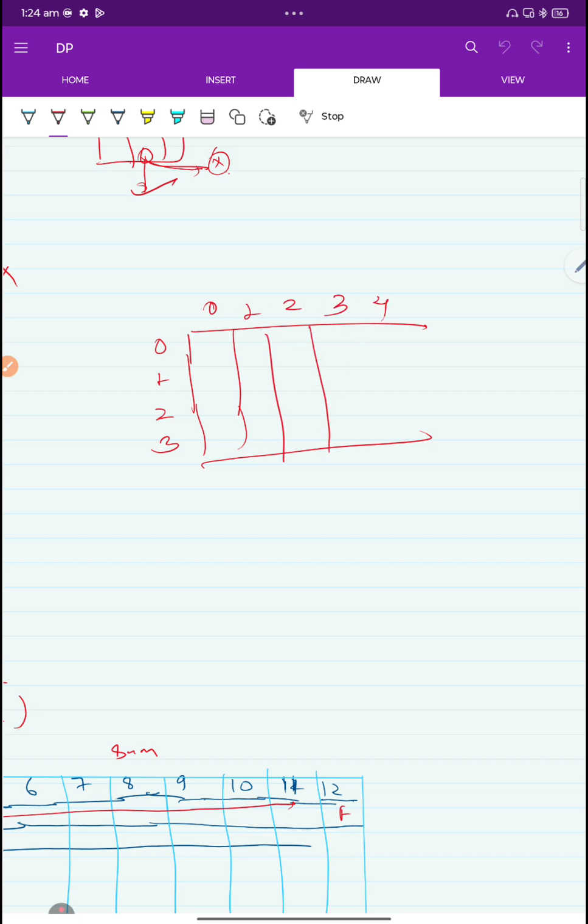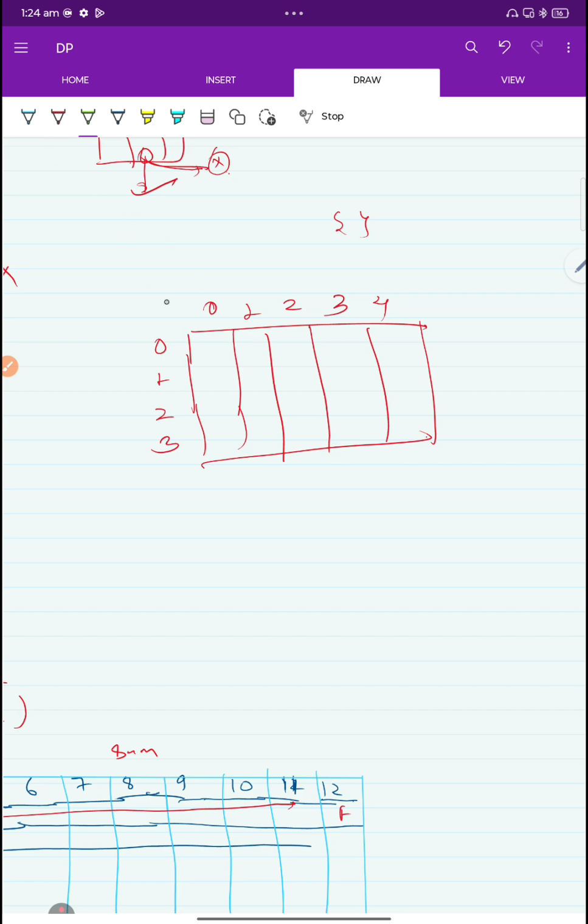Suppose we want a subset having the sum equal to 0.